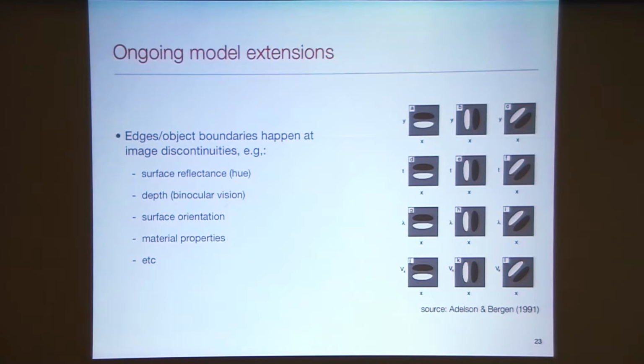Okay. All right, I want to spend the last 10 minutes or so giving you an overview of some of the work that's ongoing in my lab as we speak. And so the basic idea is, I would say, kind of a grandiose scheme. The basic idea would be to build a complete model of visual perception. And of course, that will never happen, but it's a worthwhile goal by itself. And so our work for the past year or so has been to, starting from this basic visual architecture, try to extend it to include processing along multiple dimensions. And I'll try to highlight a couple of those extensions in the next couple of slides.